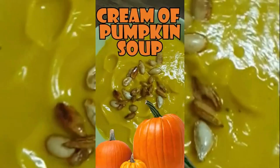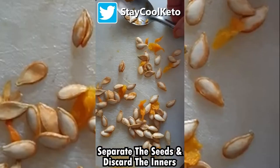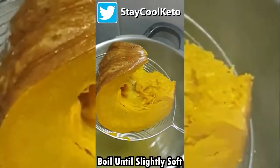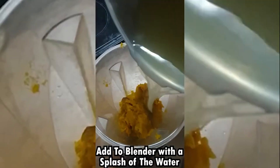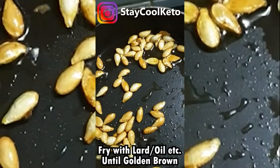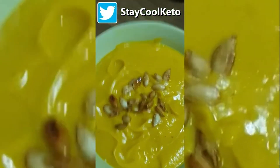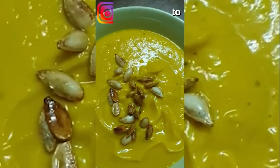Hope you enjoyed that with mummy. And the next one — check out this absolutely quick and easy, lovely keto pumpkin soup. Check it out: our lovely cream of pumpkin soup, and we just sprinkled on the pumpkin seeds on top as well. Absolutely quick and delicious, quick and easy.